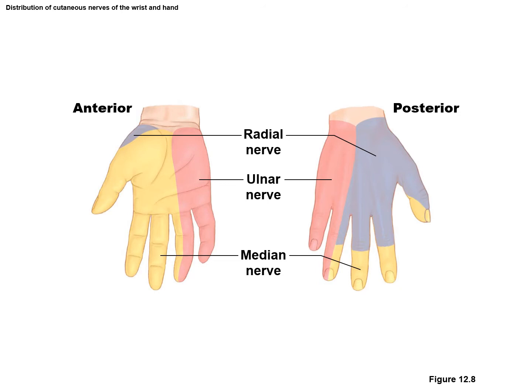The radial nerve is going to be, of course, more on the radial side. It's going to innervate the dorsal portion of the hand with the thumb, and the median nerve is going to innervate more of the palmar surface towards the thumb. The ulnar will go the entire medial side and is going to be a little bit more of the pinky on both the palmar and dorsal regions of the hand.